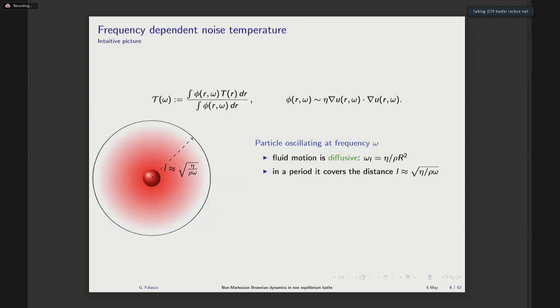So what's the meaning of that? This means that essentially the thermal fluctuations felt by the particles change with the frequency. So they change with the time scale of our observation. And this is because there's a dynamical coupling between far points in the fluid and the particle itself. And this is mediated by essentially the shear modes of our fluid. So if you imagine that your particle is oscillating at high frequency, so we look at the high frequency part of the spectrum, you have back and forth oscillations. The spreading of the hydrodynamic modes is then confined because they annihilate because of the short oscillations. And so this average is only around the particle where the fluid is very hot. So at high frequency, the temperature is hot. Then if you go to low frequencies, essentially this average goes to larger volumes that are farther apart, and so they are cooler. So this temperature will go down.